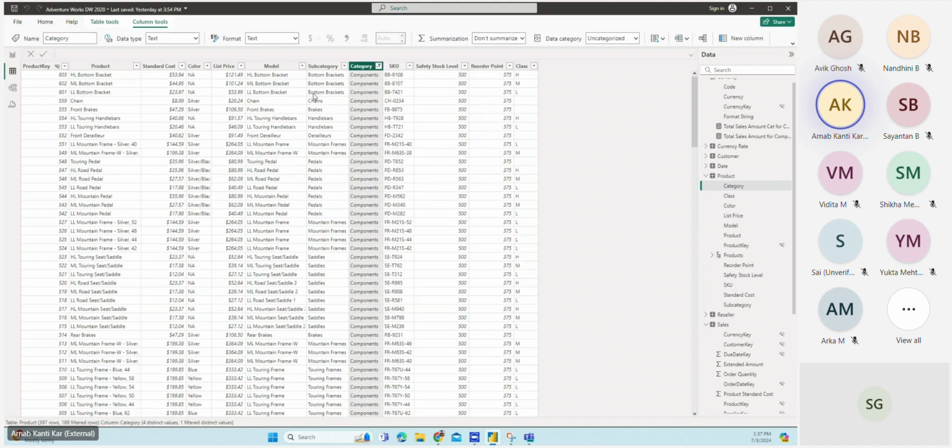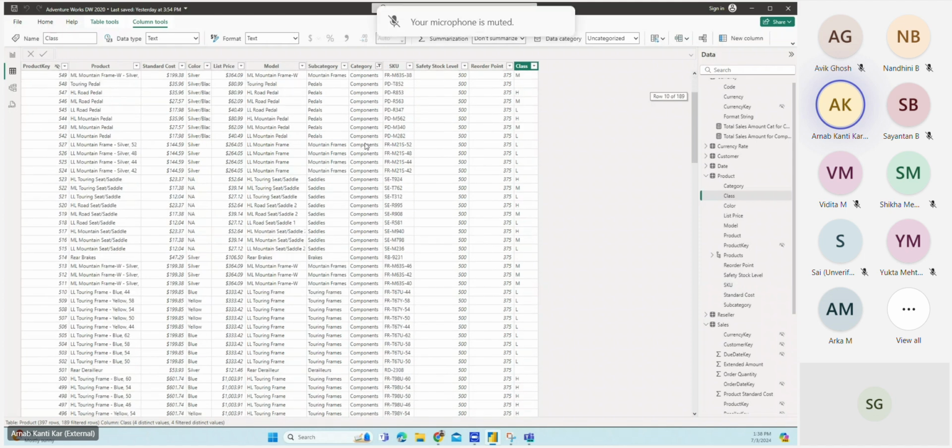Within components you'll have different items, for example mountain frames. But mountain frames can have two different SKUs, which are basically different IDs. The same product can have different SKUs. This is basically an identifier. You can see that those are for different classes, which is why they have different SKUs, which is basically an ID that you give to that particular product. So SKUs are not the right granularity of analysis if you are looking at the product.